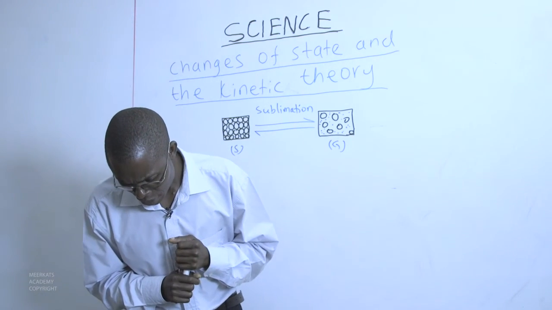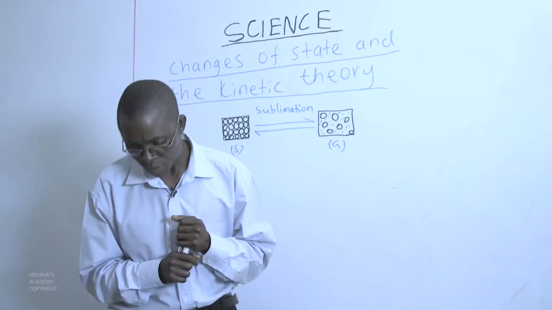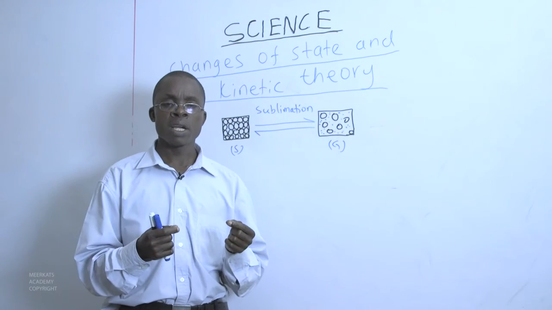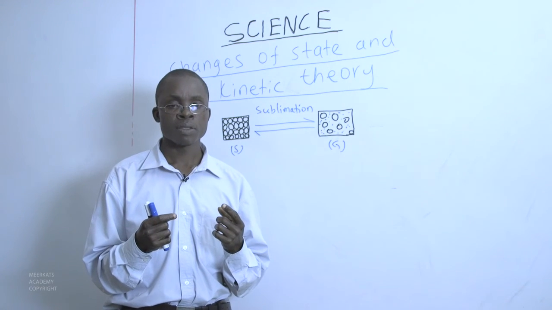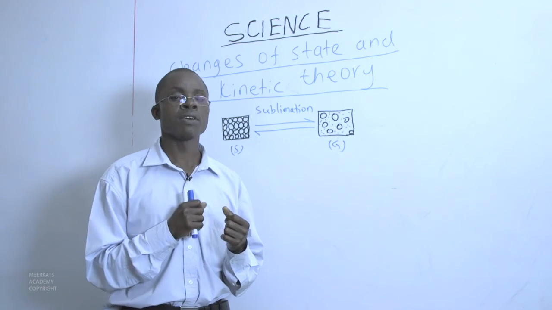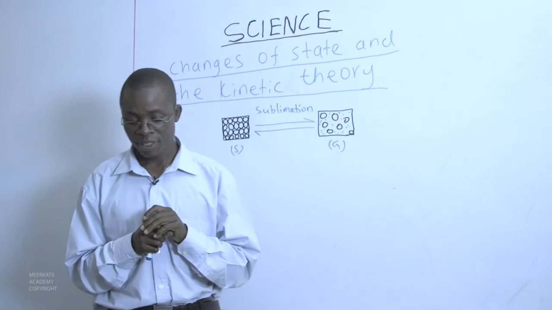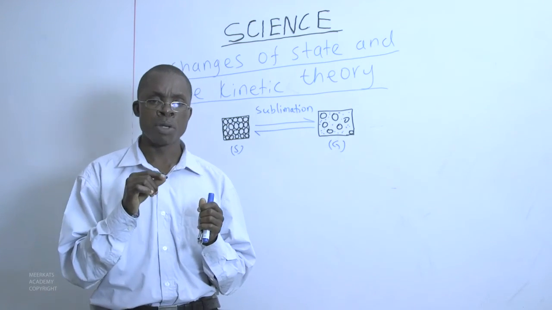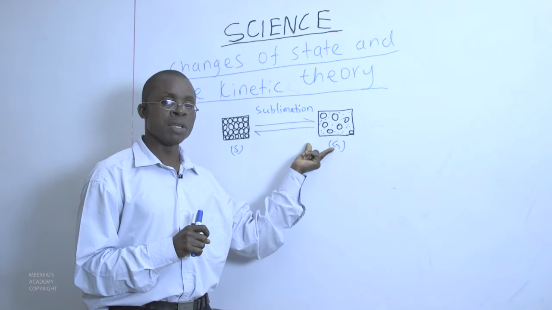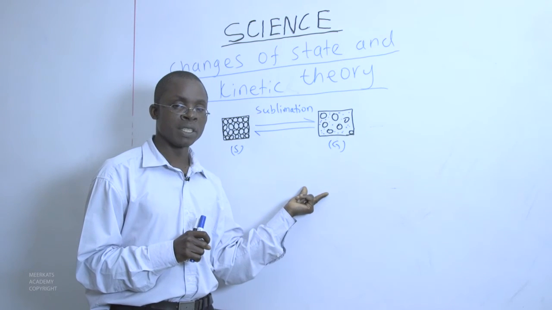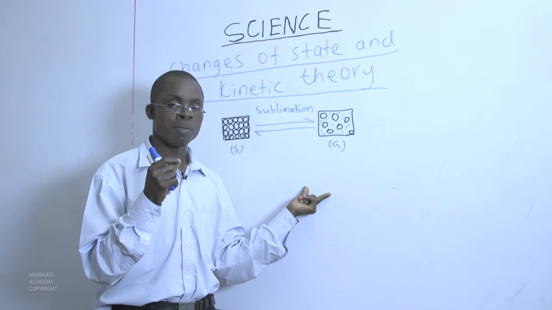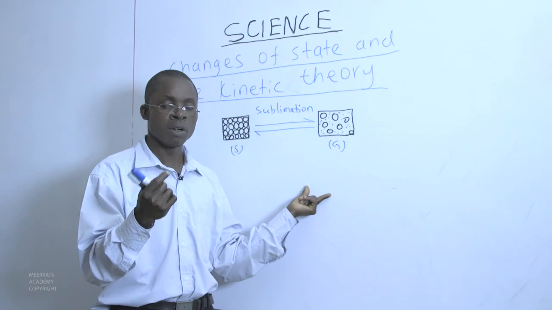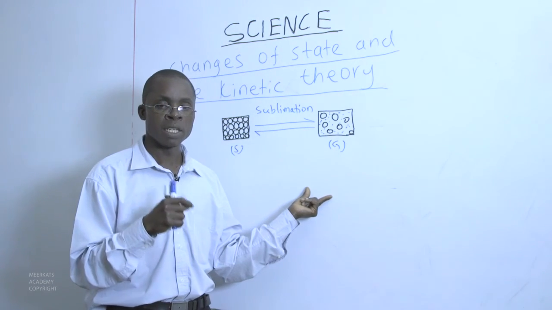B, heating the matter. When you heat the matter, does it make the particles move faster? I don't know. Let's see. Number three, C, cooling the matter, which is the opposite of B. Heating the matter, B. Cooling the matter, C. The question is, matter particles moving faster. So is it because of heating? Or is it because of cooling? D.